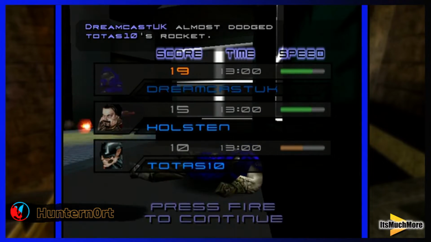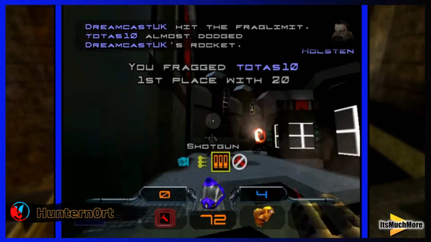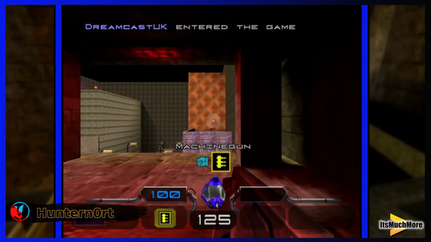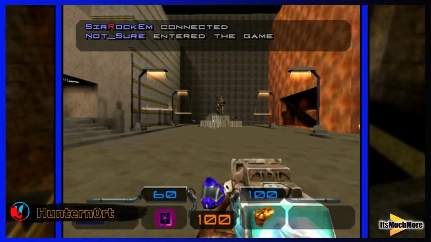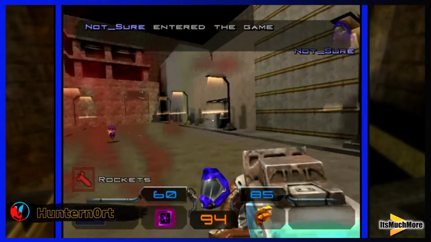Now there is a single player mode, which is more like a tutorial for the game, you know, to get up to scratch before jumping into the chaos online. And yeah, it's nice to have. Explore the levels, weapons, and get stuck into the online experience. I mean, if you've played a first-person shooter before, it won't take much to get up to speed.